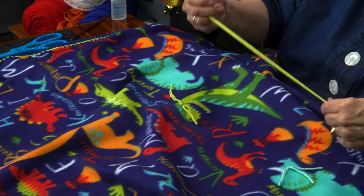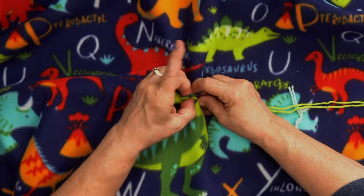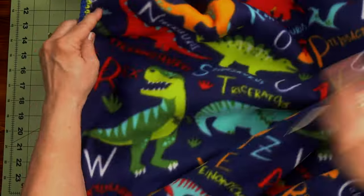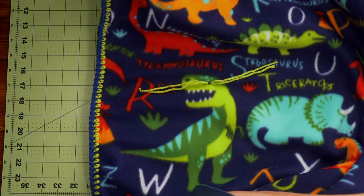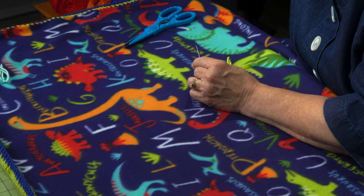Let's find another T-Rex. One of the things I liked about this fabric was the dinosaurs are spaced in a way that the dots are going to look really nice when this is all done — nice on the front and on the back side. Stick the needle in, feel it on that mat, come back the other side of the eyeball, push through, and wiggle the yarn through there. Make your little shoestring ties — one, two. This is the old fashioned way people used to do quilts — to hand tie a quilt. That's the way our grandmothers did it.